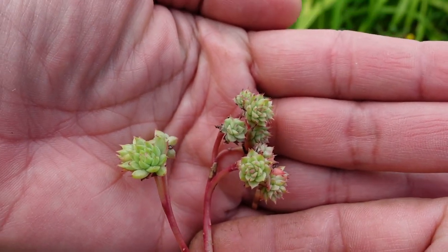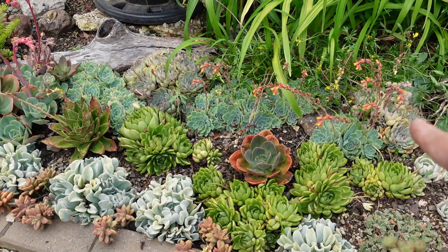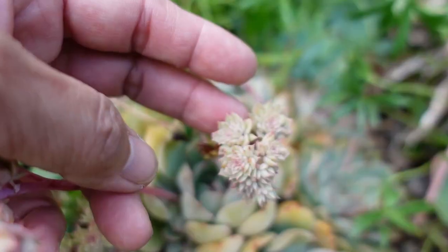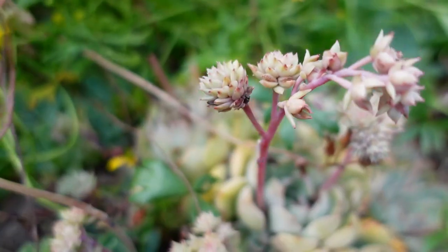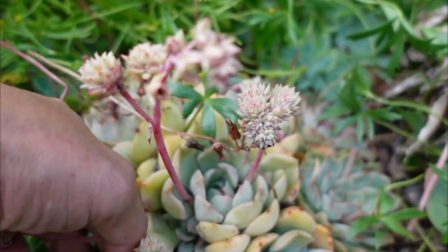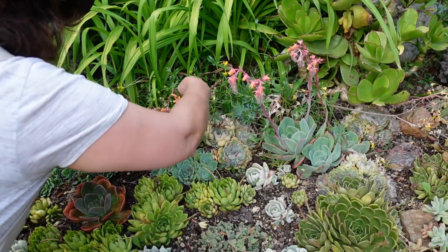It's just gorgeous. And then I went to proceed and clean up over that Hercules there. Over there, sorry. This one. And check this out. These are tiny, cute little Hercules. Wow. So look at them. So anyway, look, they are just so gorgeous. I'm gonna harvest them. A one, a two. There's more over there, but I can't reach it. This is just so amazing.